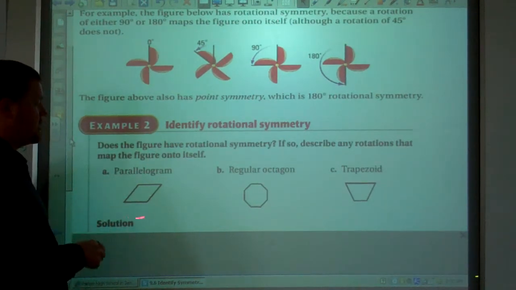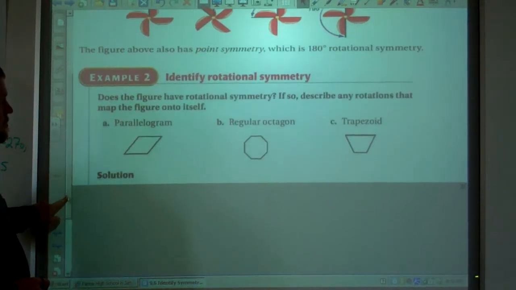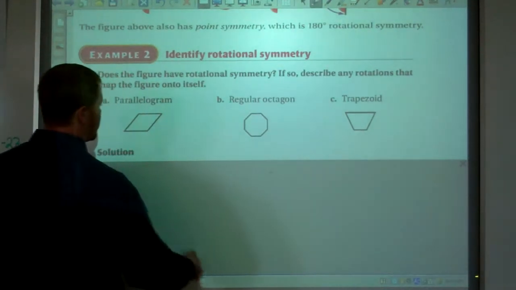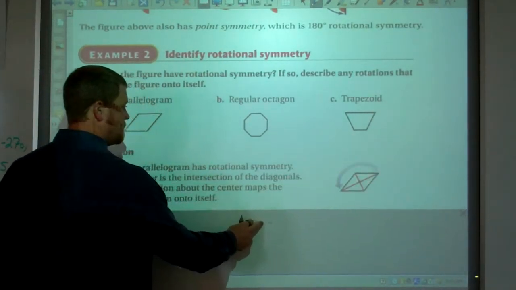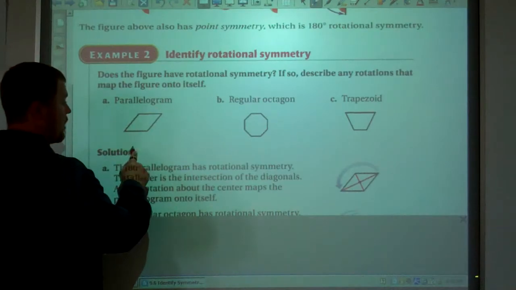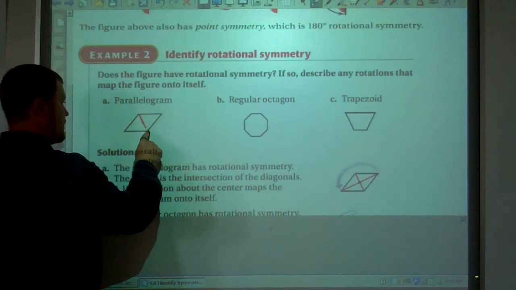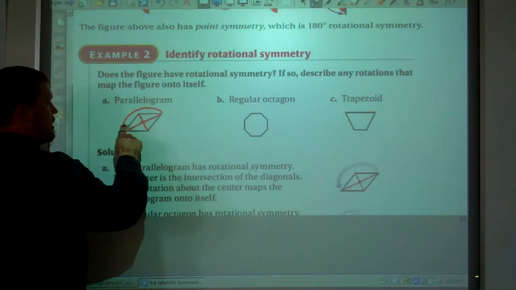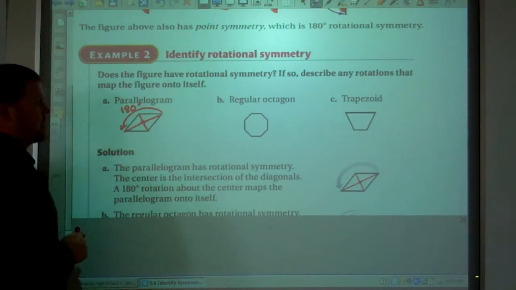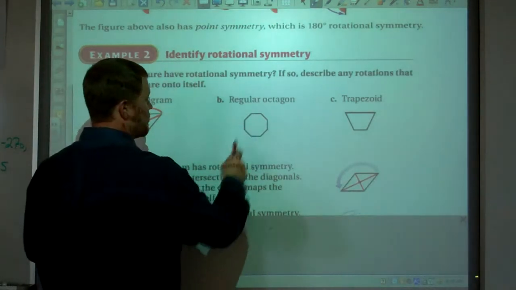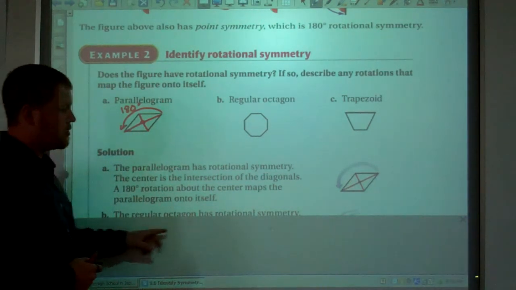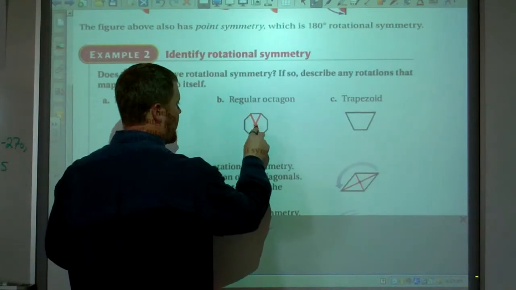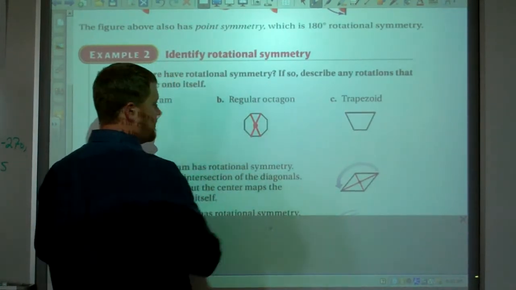So if we rotate this, are we going to have symmetry? A symmetrical object. If we think about this one here, yes, we do, through the center, which is the intersection of the diagonals. Through that point there, you have a 180 degree rotation. And this one, yes, we do, there is rotational symmetry there as well. The rotation is that angle there.